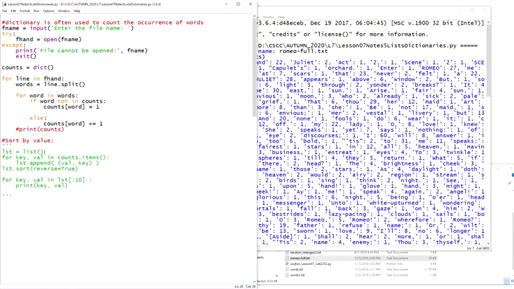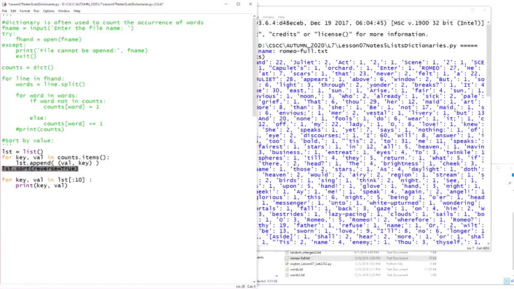Down here, we're going to create an empty list. Let me remove this right here. Put this up here. We're going to create an empty list, and then we're going to say for key, value in our dictionary of items, in our counts items, list.append, so we're going to append to our list the key and the value in its own list. And then we're going to take that list when it's complete, and we're going to sort it in reverse. So what will that do? That will sort it in reverse.